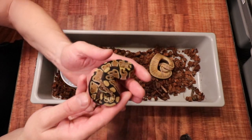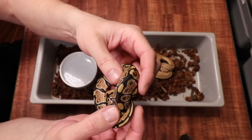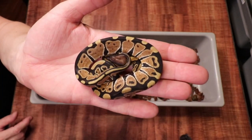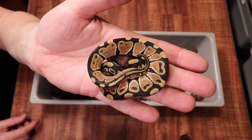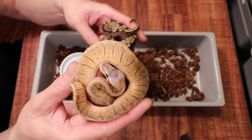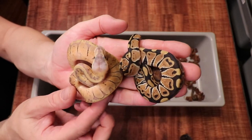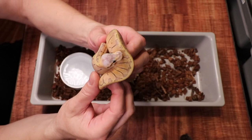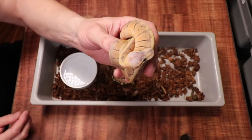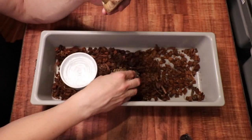I wanted to show you a couple of hatchlings I just hatched out. This one was actually a runt of a litter — this is a regular normal, her name is Sweetie, and she's had two meals so far. This ball python is probably as small as a hatchling that would just hatch out of the egg even after eating two meals. Hatchlings really hatch out at different sizes — this other one has had three meals and you can see how big of a difference there is. This is Chewy, my super blast 100% desert ghost.